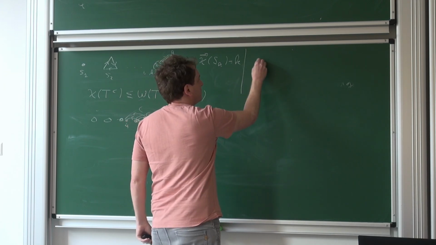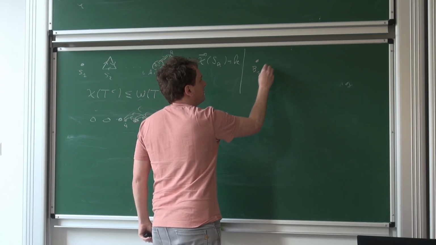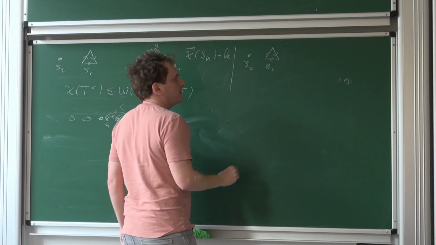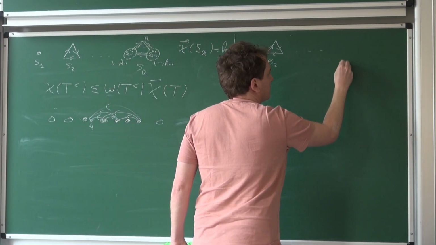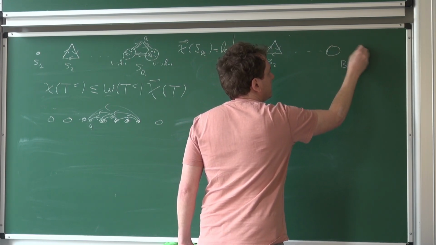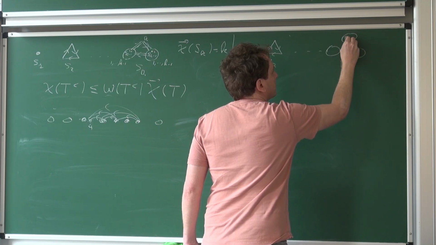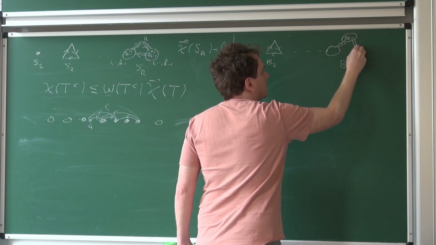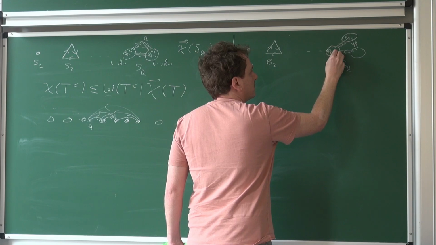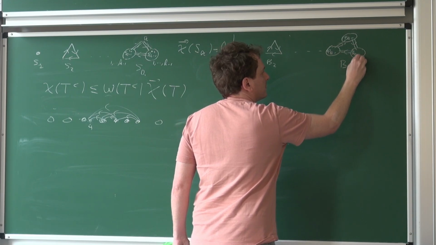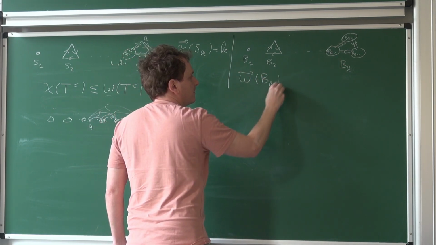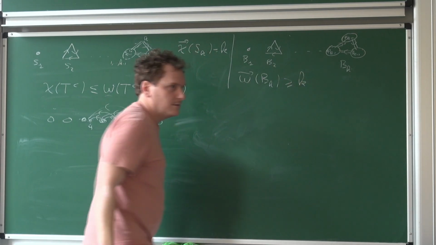It looks like this. I call it the B_i. B1 is just one vertex. B2 is a directed triangle. And you recursively define them like this. This time, you take 3 copies of B_{k-1} and you organize them in a triangle shape. And I claim that omega of B_k is at least k.